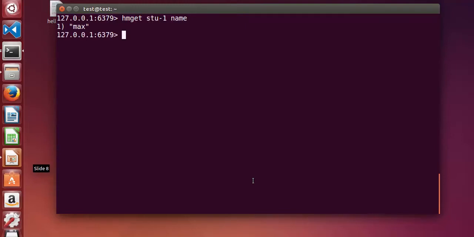Then it will give me the name, right? And for example, I just want to know the name and age, even though the student hash contains surname and class also, but I just want to know the name and age. It will just give me the name and age when I use hmget, then the key name and the field name I want to see. So the field names I want to see right now are name and age, so I just give name and age, and it will give me the result of those fields only.